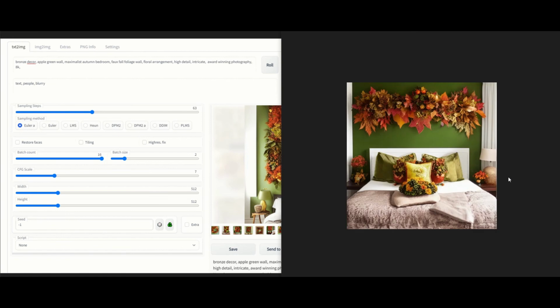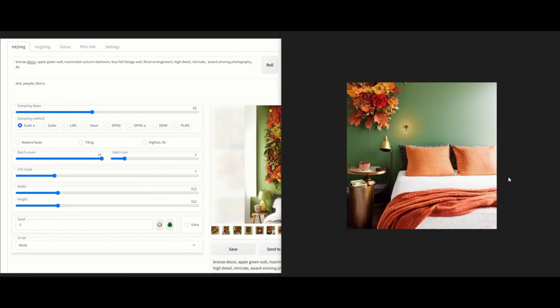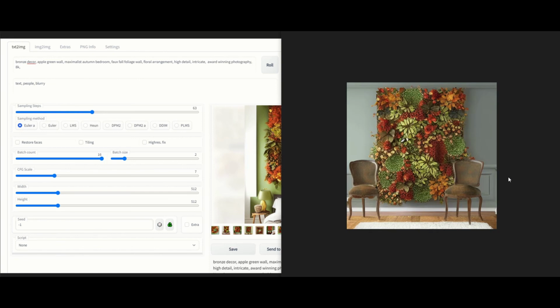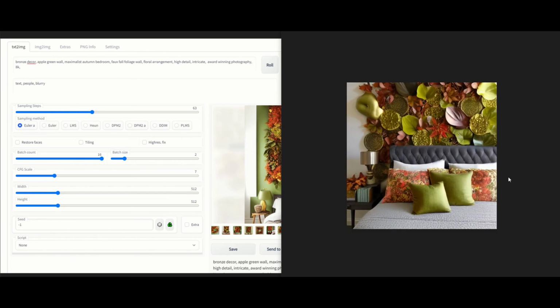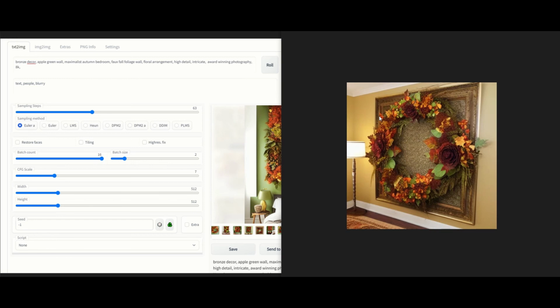So I did filter out some of them, don't get me wrong, but by and large, we have apple green walls. And I would still say most of the decorations lean towards the fall autumn vibes, the colors that it's mixing in. I liked the almost Dolly-esque inspired apple. And it's still got the bedroom elements, like this could be, loosely, a dresser or a side table or something.